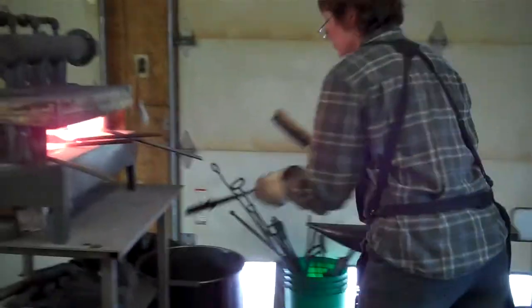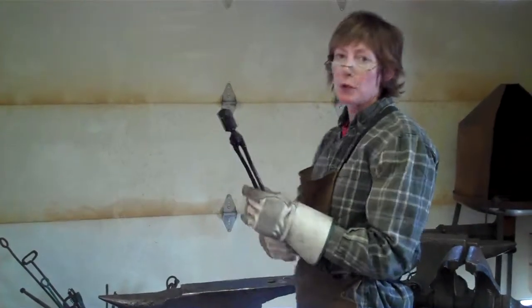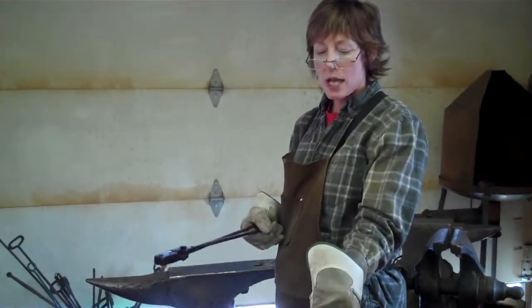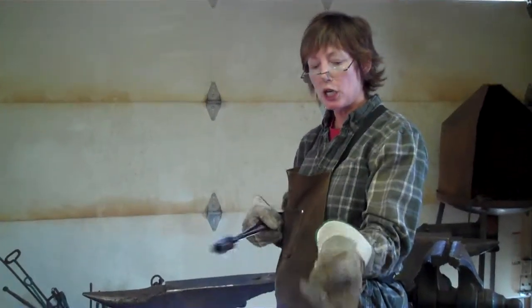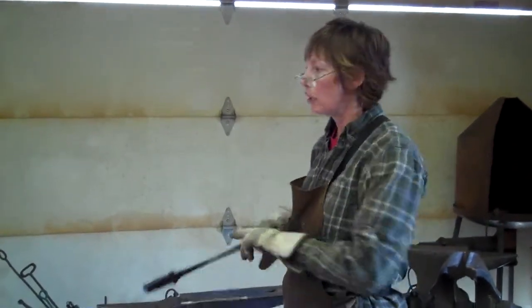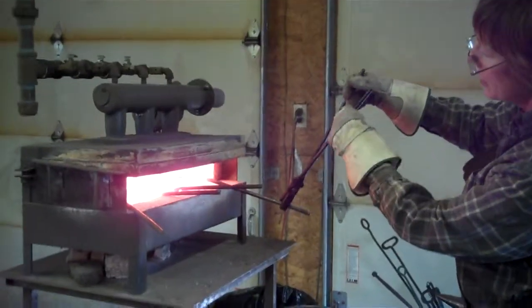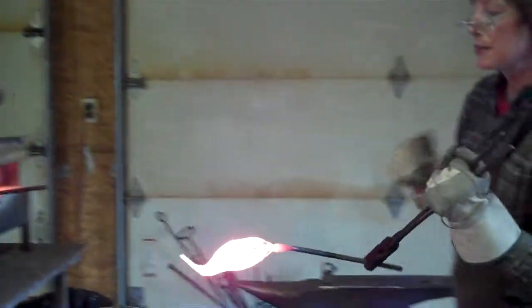I've got to quench my tongs because they get hot. A lot of people don't forge with gloves on because, as I've learned, you can have flames come up and spark and go under your gloves, but this is really, really hot and it's close work, so I have long gloves on today.